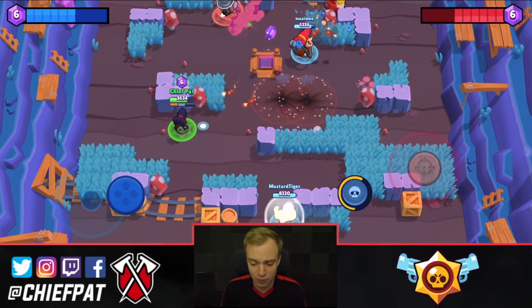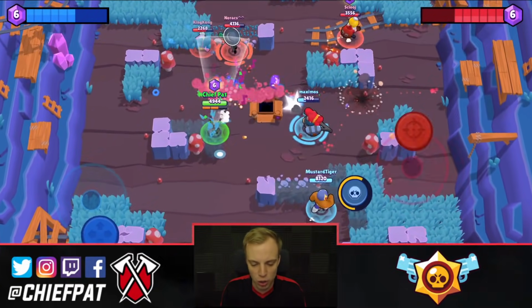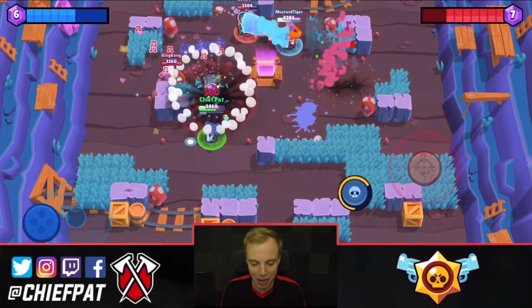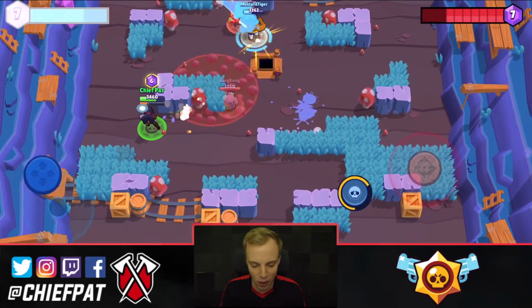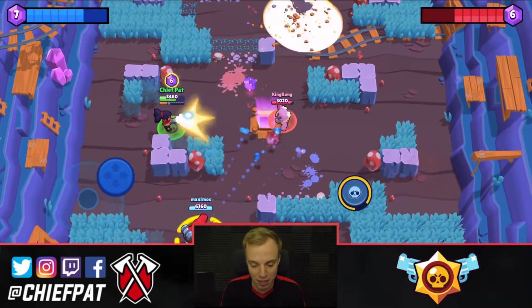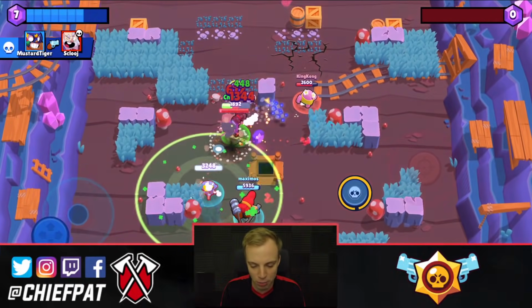Normally, Shelly, inside of gem grab, is the one who sort of applies pressure and is really aggressive and doesn't mind ending up dying. But obviously, as you can see, our Primo and our Pam are going ham. Usually Pam sits a little bit farther back right now. Let's go and charge up our super again.